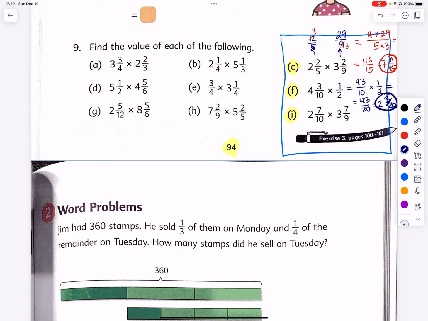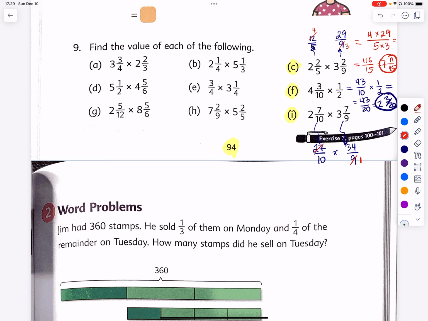Let's convert it. You know, I don't like this box. Let's convert it into this and this. 2 and 7/10 gives you 27/10, which is an improper equivalent. 3 times 9 is 27 plus 7, gives you 34/9. And now look, things will cancel out much better. 27 and 9 are both multiples of 9. 9 divided by 9 gives you 1.